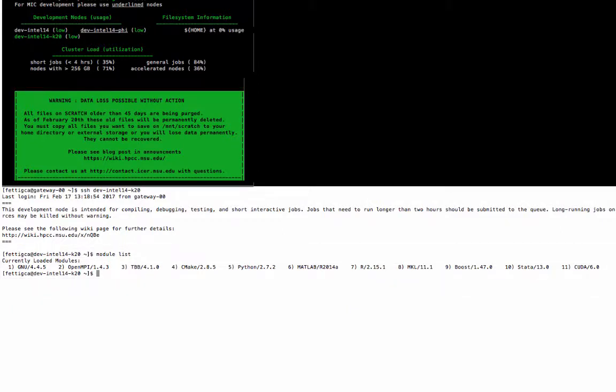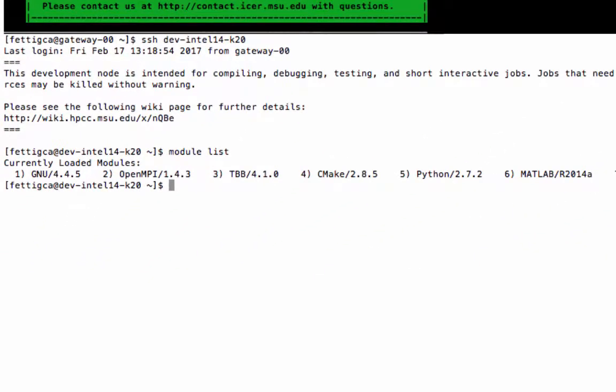We can confirm that Intel compiler is not loaded onto the HPCC by typing ifort. This is the Intel Fortran compiler. The error message returned tells you that the command is not found, meaning that the software is not available at this point.